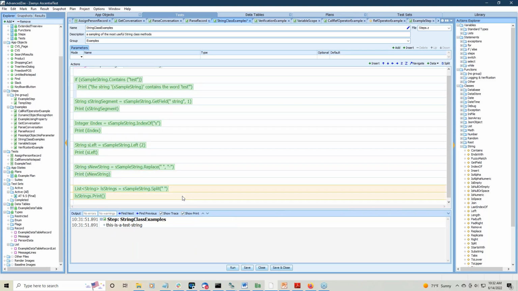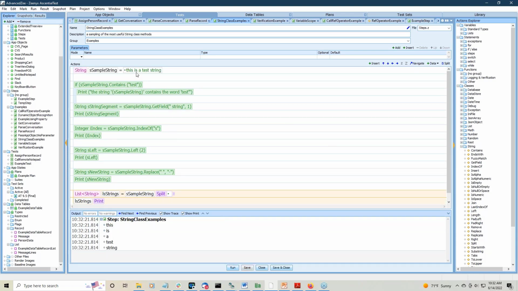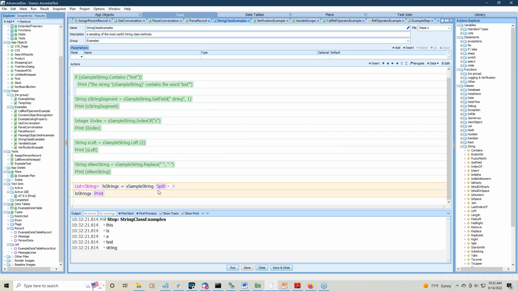And then my last example is called split. And so what split did was it took the string and it parsed it into a list of strings using the space as the delimiter.